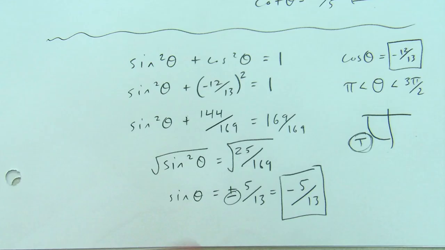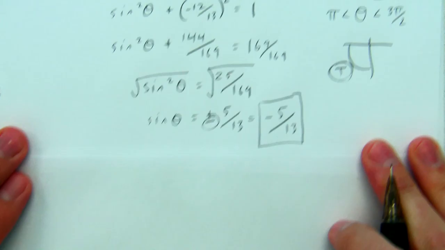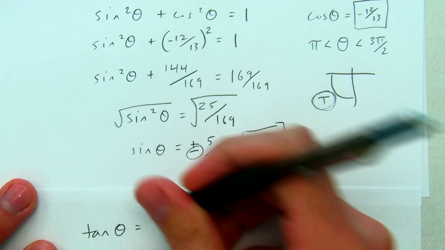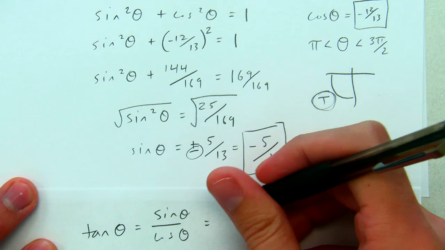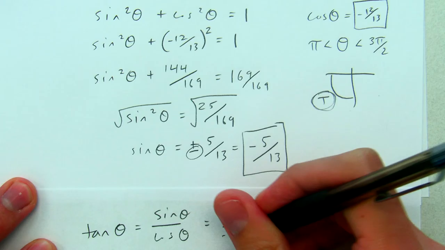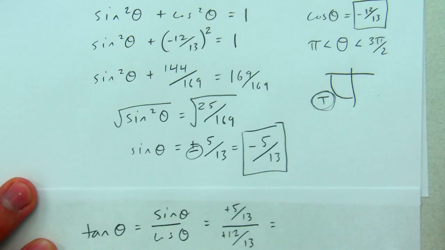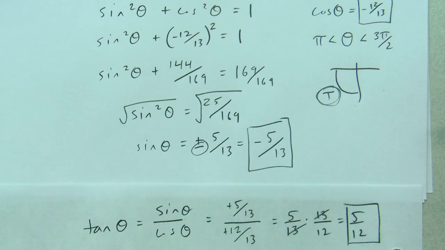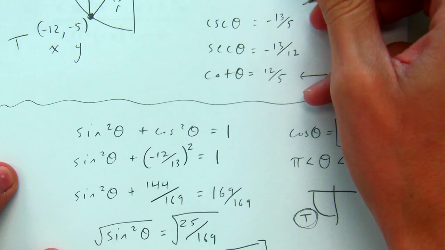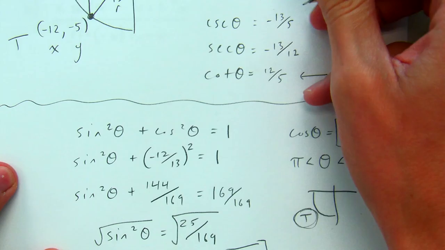I was given cosine originally and now I have sine. To find tangent, I use the identity that tangent of θ equals sine of θ over cosine of θ. Sine is −5/13 and cosine is −12/13; the negatives cancel and dividing gives 5/12. So I know sine, cosine, and tangent. To find cosecant, secant, and cotangent I take the reciprocals just as before, and I have all my answers. It's another method for doing the same thing — we'll practice this method for the problems in this section.